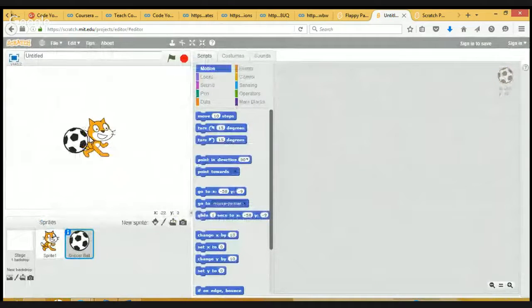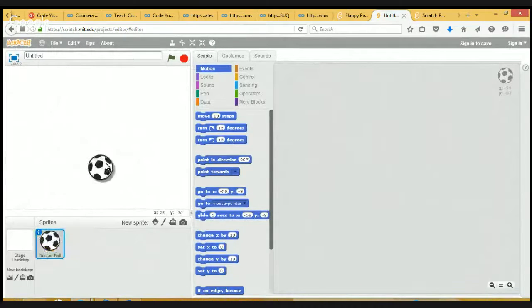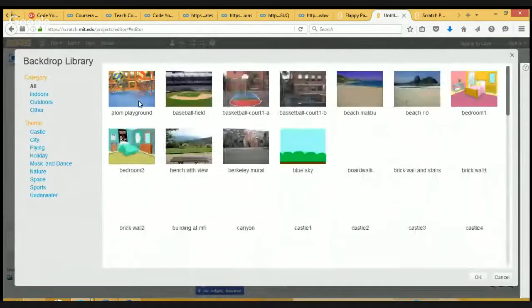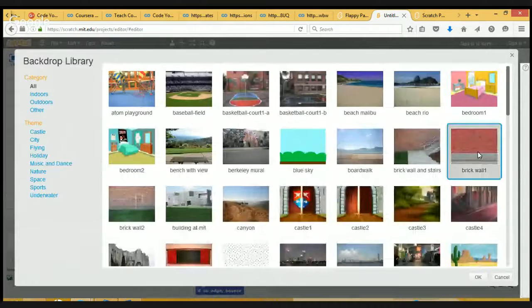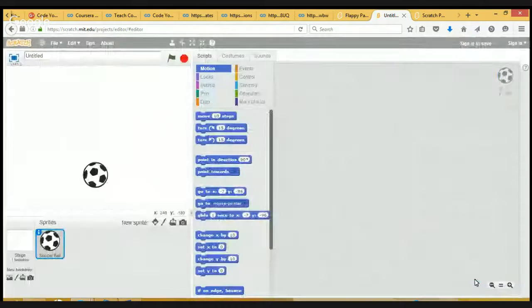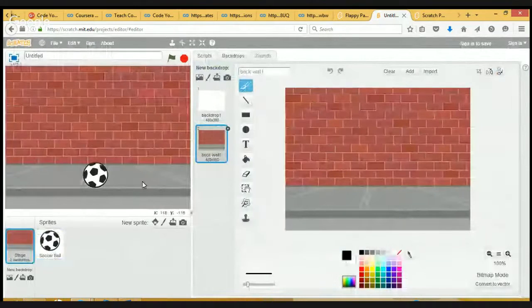Okay, so we don't need the cat anymore, and we will change the background as well. Let's just choose the brick wall, as in that game.